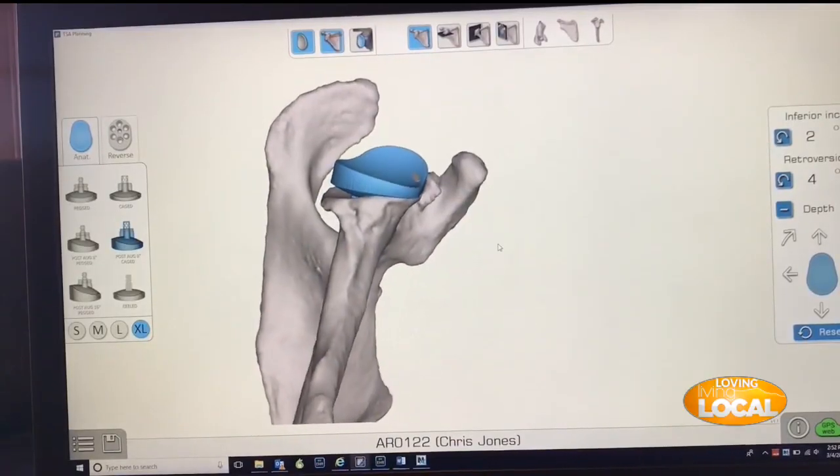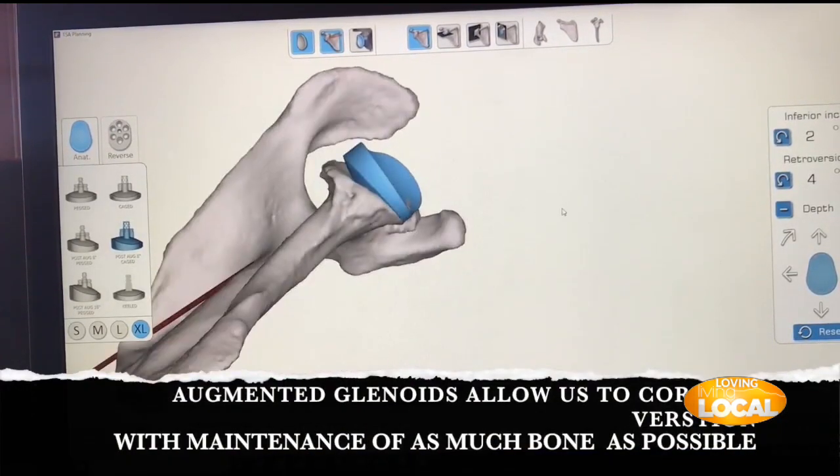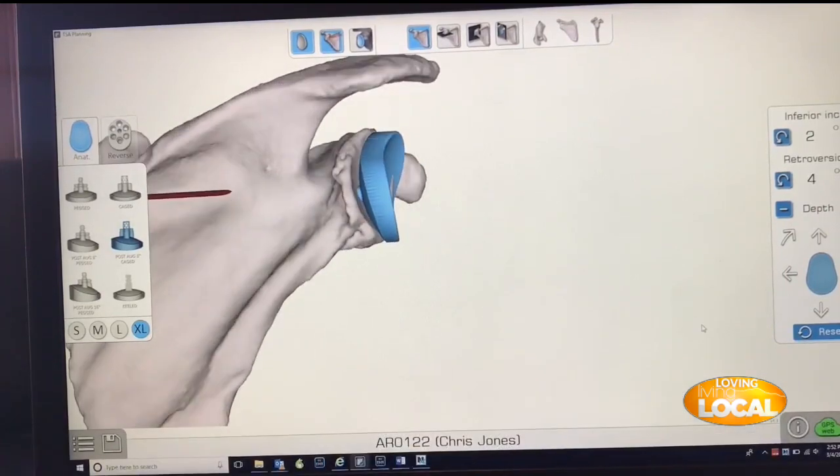Are there any different types of implants you prefer to use when doing this procedure? That's one of the exciting things about shoulder replacement: it is still in its infancy as compared to knees and hips. So there's still a lot of innovation happening in terms of the implants. A lot of the implants are becoming more bone preserving, meaning that you're not taking away hardly any bone, so that down the road, if something else had to be done, there's still bone to work with. So, implants that take out less bone and leave more to work with in the future. Technology has really come far, especially in the medical field.